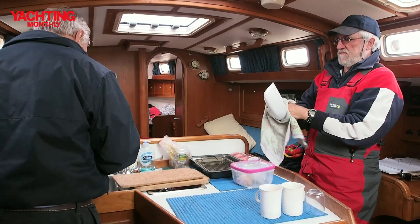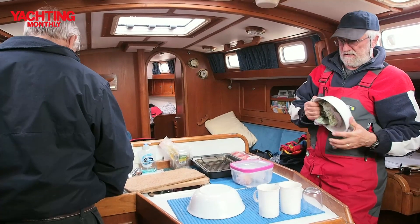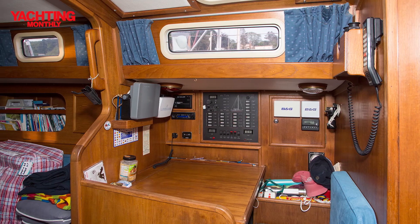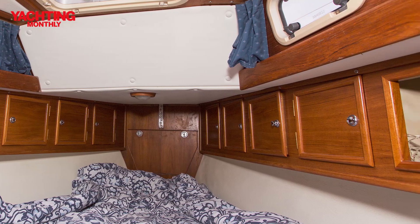Down below I'd plump for the galley — it's got the most wonderfully designed galley, easy to work in a sea, and it's a sociable galley so you're part of the boat's company when you're working in it. It has a four-burner cooker and we take food quite seriously on this boat. The general layout is great for living on at sea; you're never far from something to hold on to. Having two heads — one on the port side, one on the starboard side — means you're always able to use the heads on either tack, which is a real bonus on a long passage.